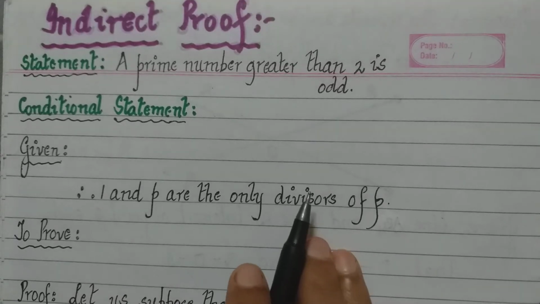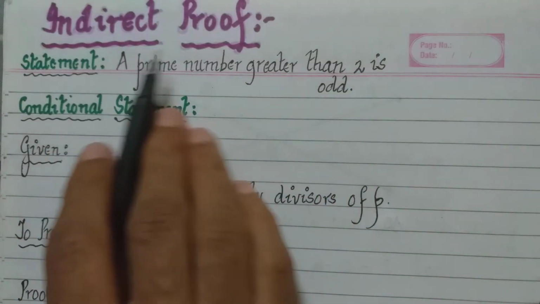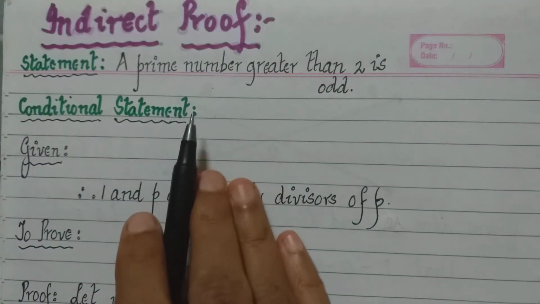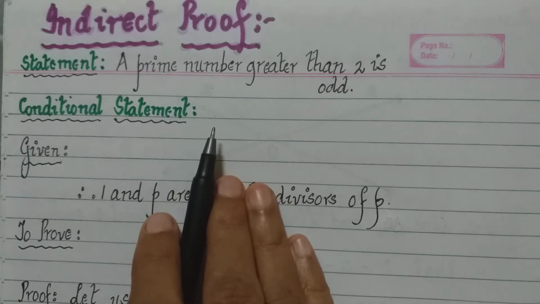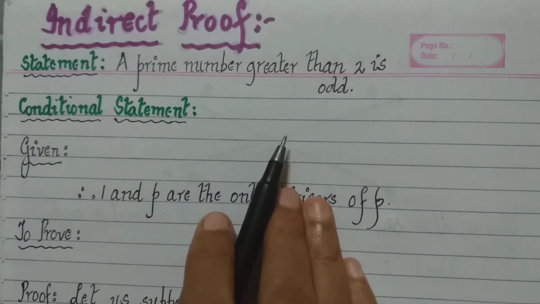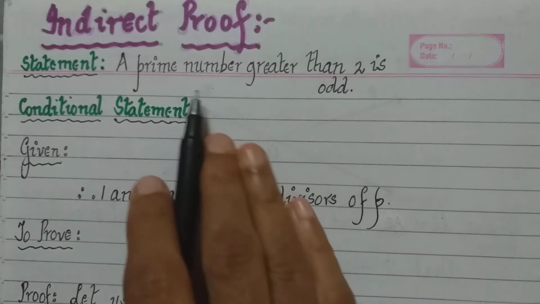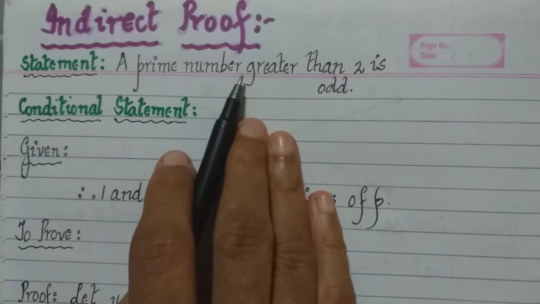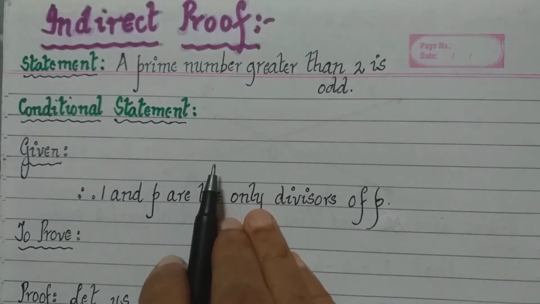Let us go to another theorem, and in this theorem the proof which we use is called an indirect proof. That means we have two types of proof, direct proof and indirect proof. The direct proof was in the theorem we used just earlier, that the opposite angles formed by two intersecting lines are of equal measures. There we used the direct proof, and here we will use what is called the indirect proof. I will explain exactly what an indirect proof is as we go ahead.